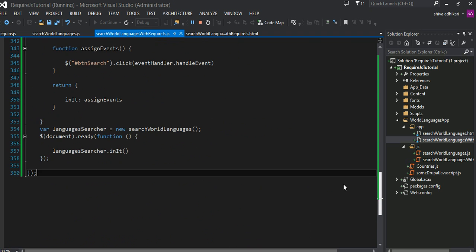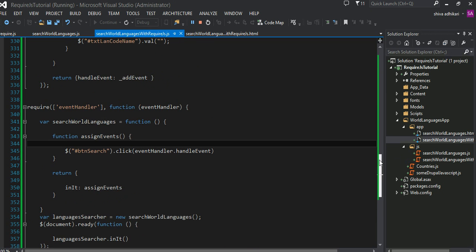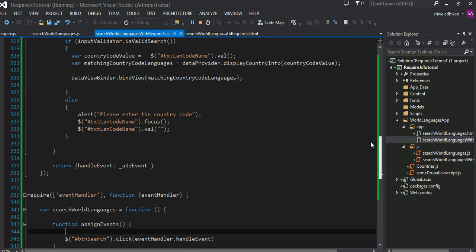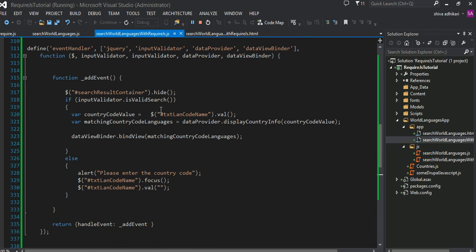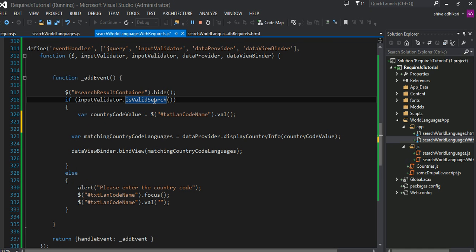Because the very first thing we're doing is init. When we do init, we basically apply the click event to it, and I just want to make sure that the handle event, which is basically add event, I just want to see whether I even come in here or not. Well, I wouldn't come here if this is invalid. This is the first method it would be called. Let's go even higher inside this method called isValidSearch.